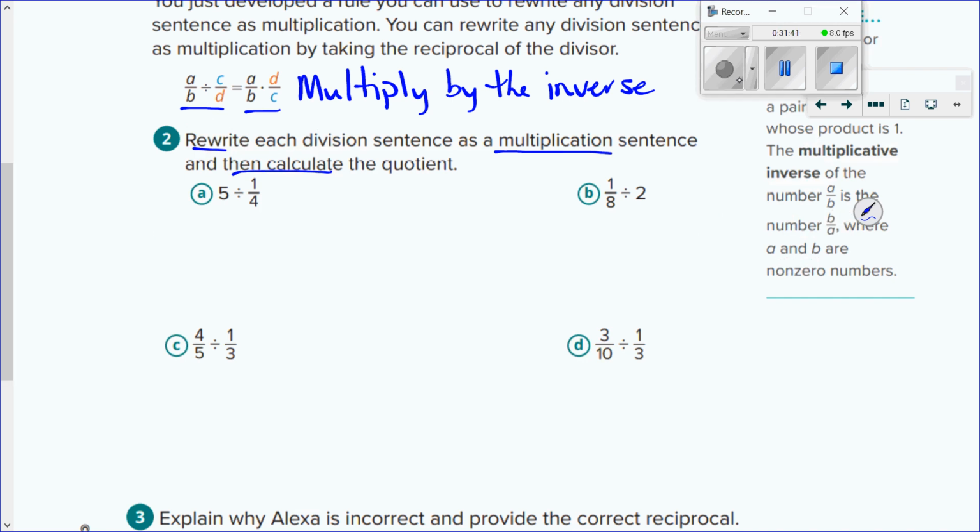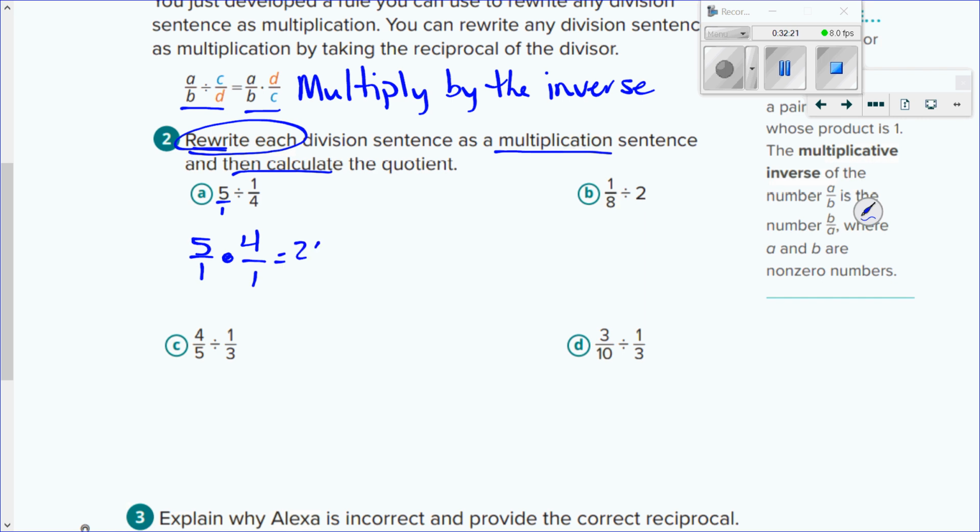Okay, I'm going to go relatively quickly because you guys should have done this. So basically just check your work as I'm going. If you have questions afterwards, we'll talk. I will say again, this rewriting as a multiplication sentence is really critical for you to be successful, especially as our numbers get more complex. I don't mind if you have whole numbers, if you want to just do it there rather than rewriting it all as a division, but you do need to rewrite it as a multiplication. So the first one stays, change it to multiplication, and then I flip the second one. I multiply by the inverse.